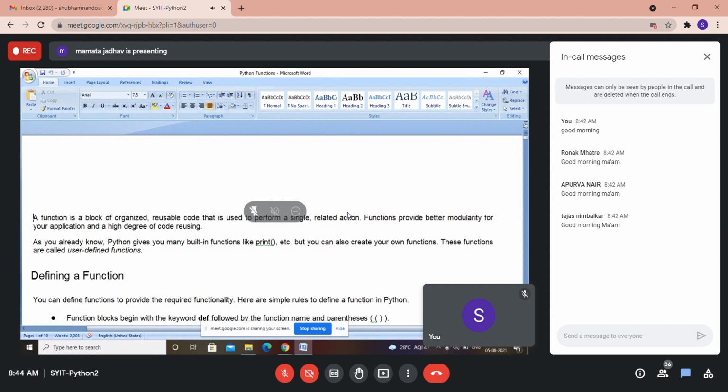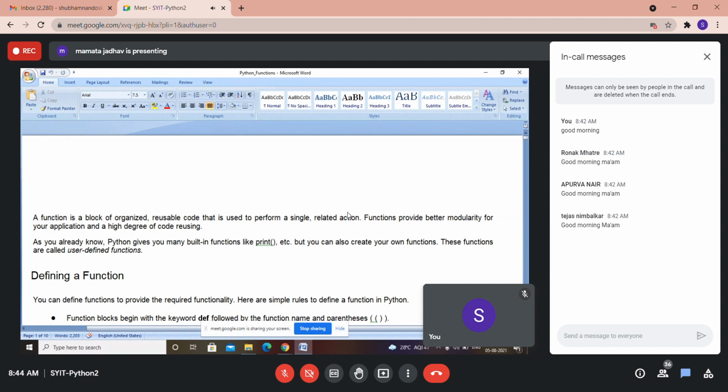Single related action. Okay, so that is why single related action. That means, suppose you are writing a program of calculator.